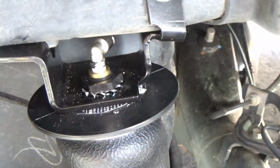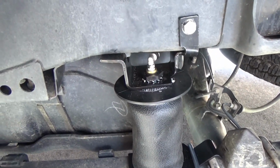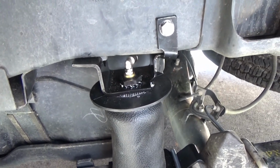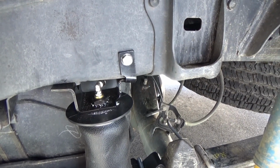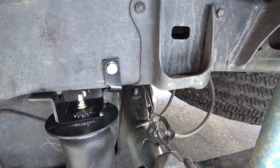Alright, there is the driver's side installed. Again, this front bolt is a pain in the butt, no easier because of the gas tank, but overall not very difficult. So now our next step is to run the airlines and place our fill valve.